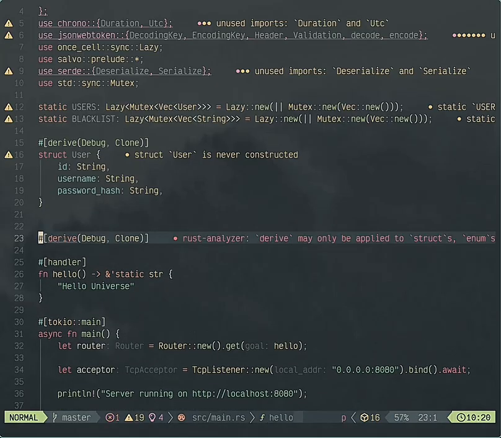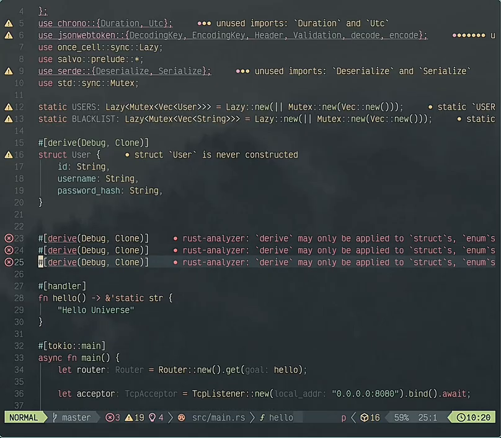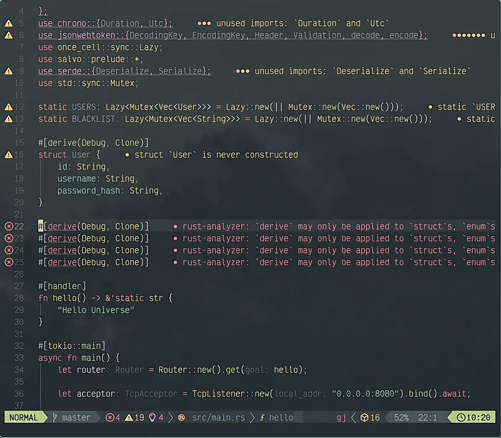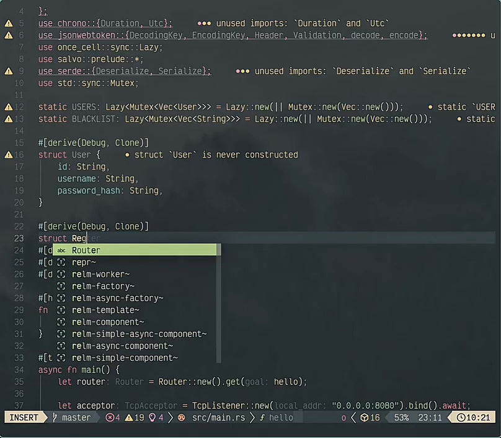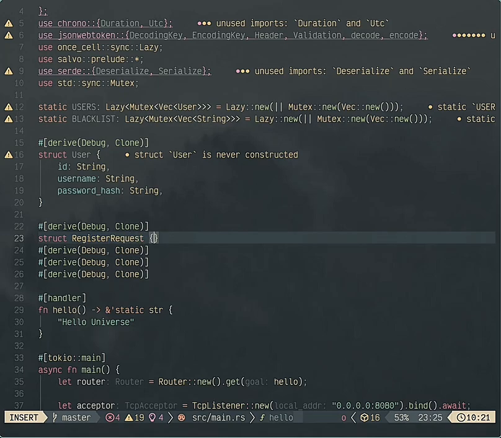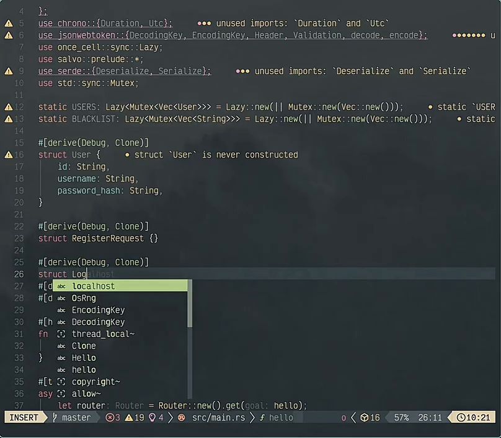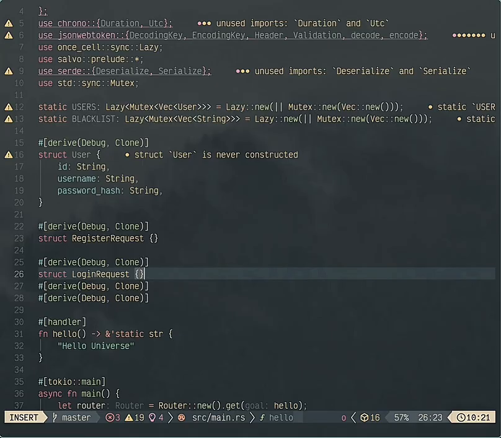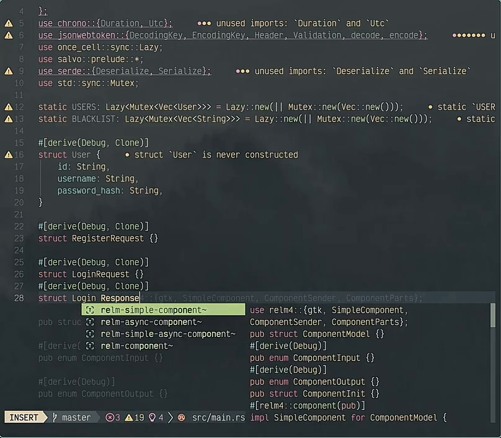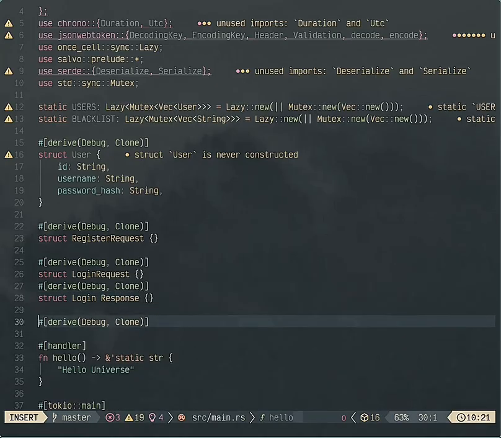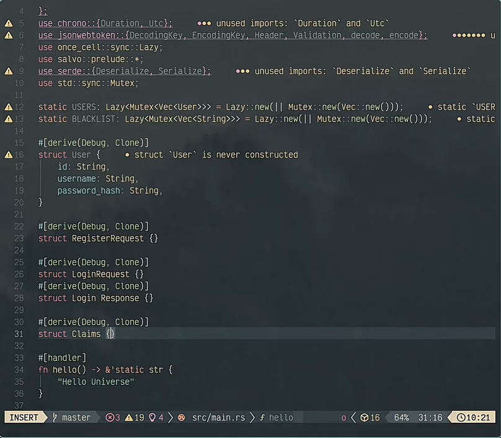We need the register request, the login request, the login response, and then the claims. So struct RegisterRequest, then LoginRequest, then LoginResponse, and then we need the Claims, the JWT claims.